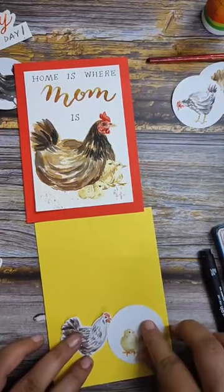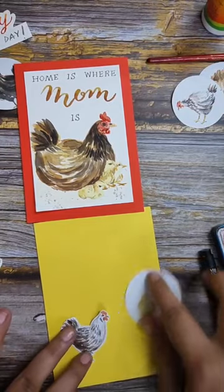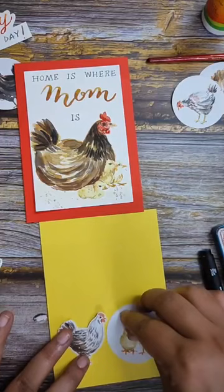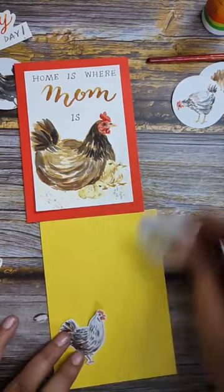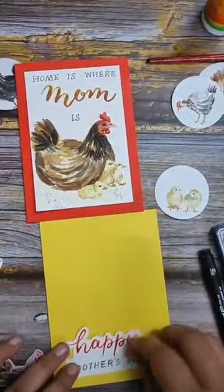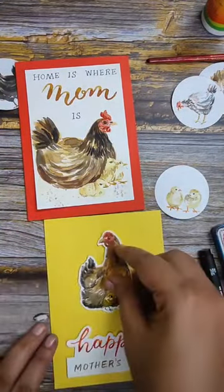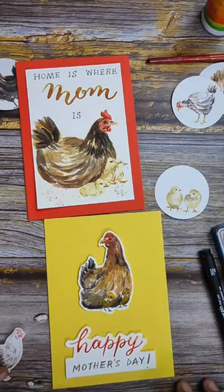You can have your chicks too. Okay, these chicks are a little disproportionate, they're too big, but if you decide to have smaller chicks, paste them here, okay, somewhere like this, and have your message put there. Yeah, a lot of little things like this. I enjoyed writing this out, cutting it this way, and placing a nice big mother hen this way. This is also a great card idea, you know.